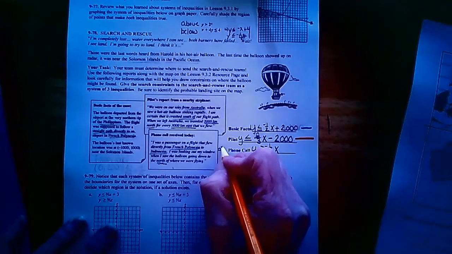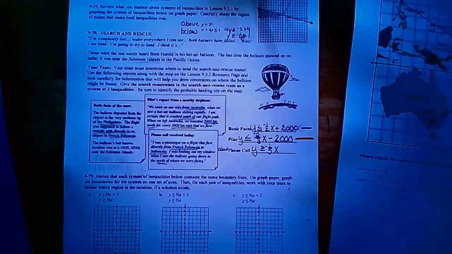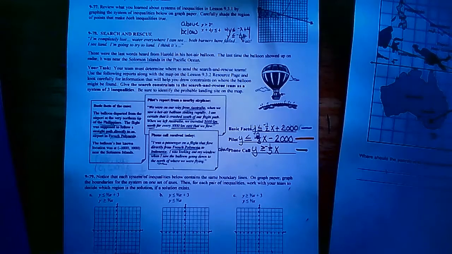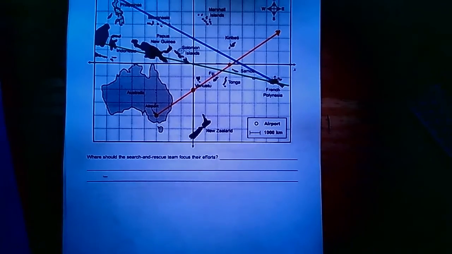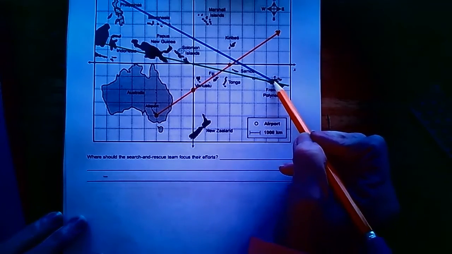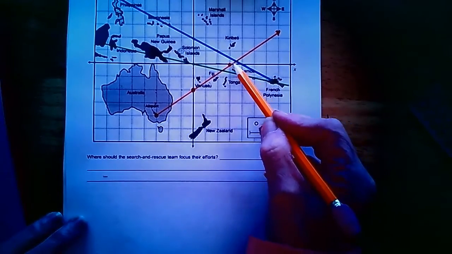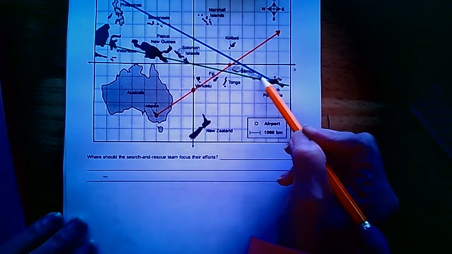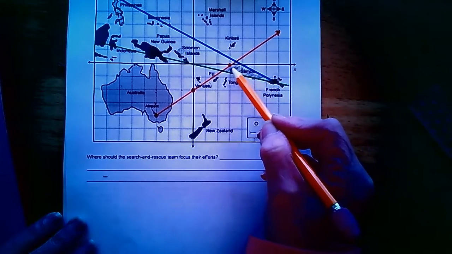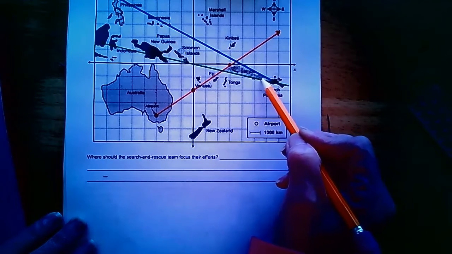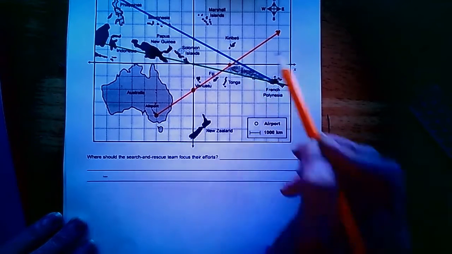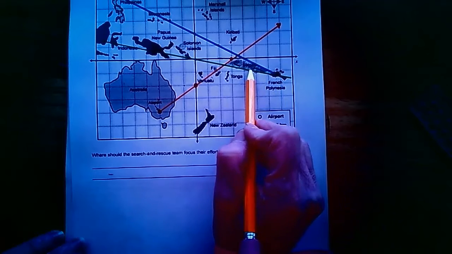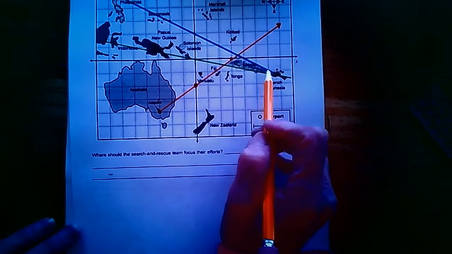So this is above. And that was our green. So I need above the green and then below the other two. So if I'm looking at my search, I need to be above the green and below the blue and the orange. So this is my overlap. I'm below the blue, I'm below the orange, right? So this is Samoa. So this is the area that they're going to search for Harold, right? So the search team should search. Where are they? They are by the Samoan Islands, right?